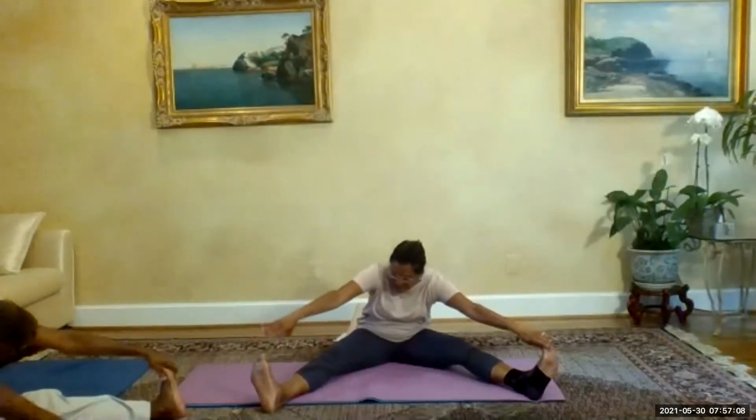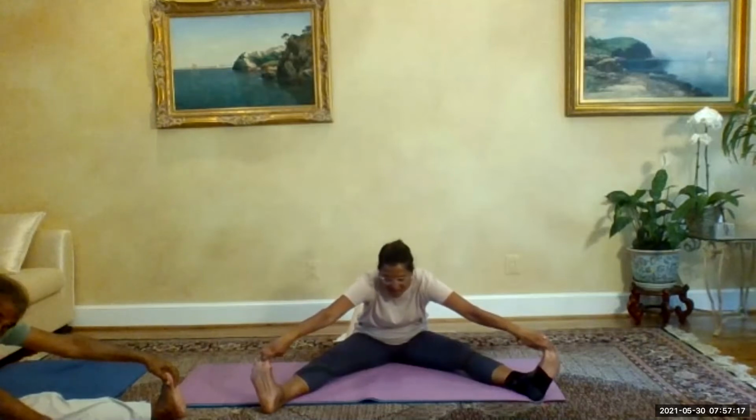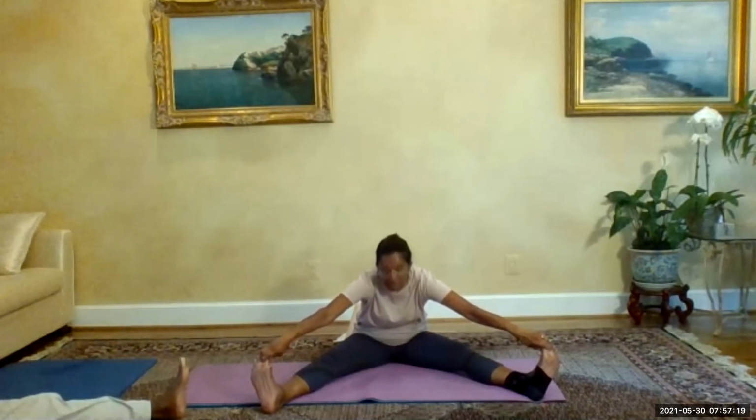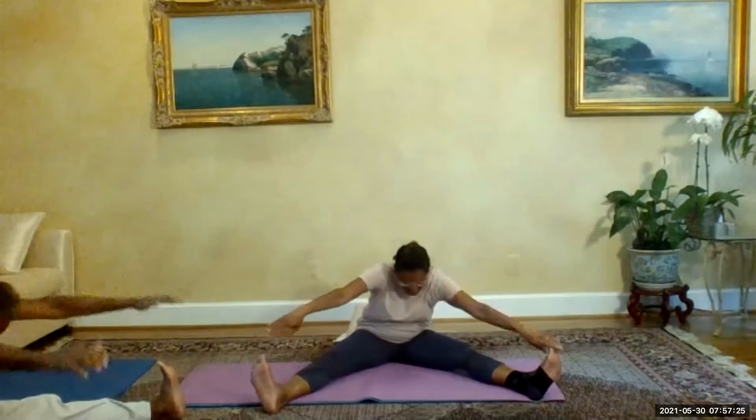I'm not that flexible, but I've been able to touch my toes. When I first started with Bakul, I was unable to touch. So this is great progress. Okay, inhale. And exhale.